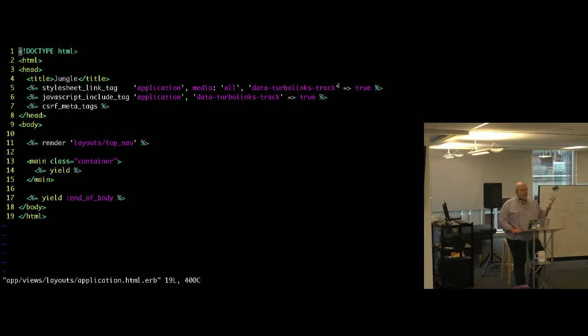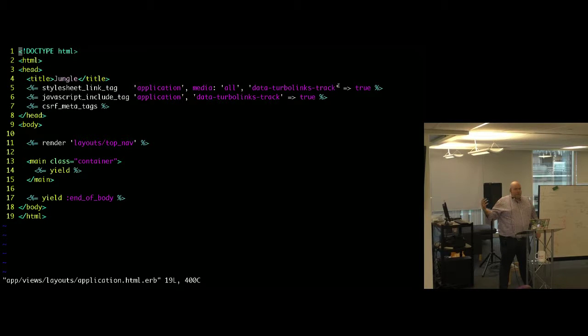So what the server will do is it won't reload the entire layout. It will only render the view part, and it will send that fragment of HTML back up to the client, where it will just get injected back into place where that yield would go.